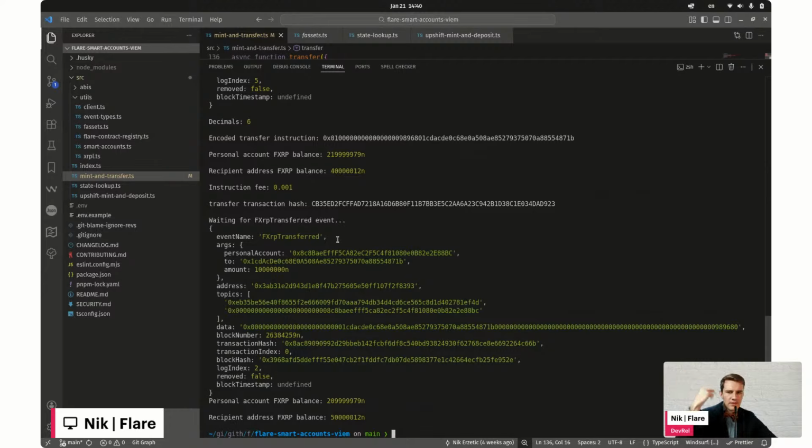We observe the event, and afterwards we have 210 FXRP but more importantly, the recipient address now has 50 FXRP instead of just 40. So this is basically how you can mint FXRP to an arbitrary Flare address.